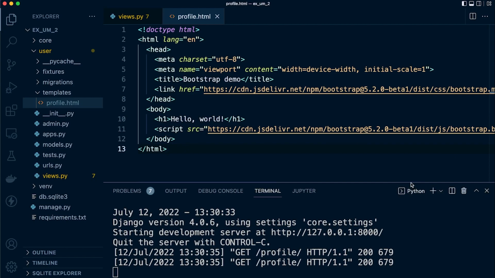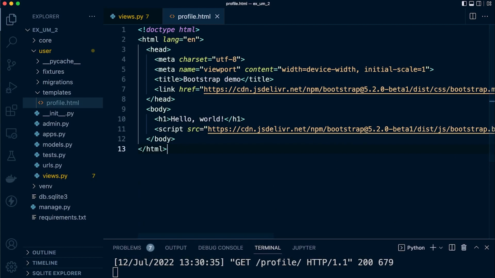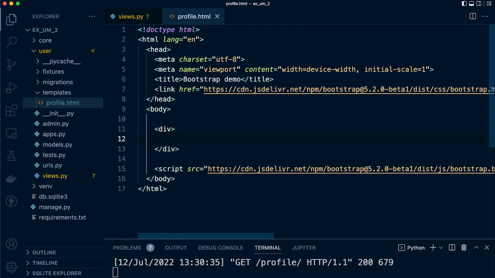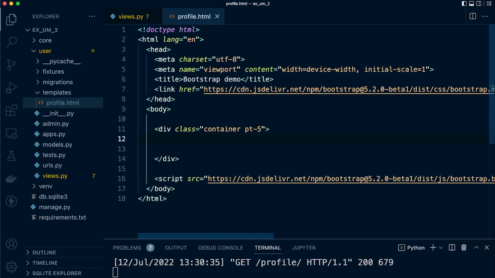Right, so I'll just bring this down a little bit so we can see what we're doing. So let's go ahead and build our new form. So for this, we're going to create a new block, a new set of divs. I don't have this set up automatically on mine, so div, and then here we're using Bootstrap, so class equals container, and then we're going to create some padding at the top, maybe 5.